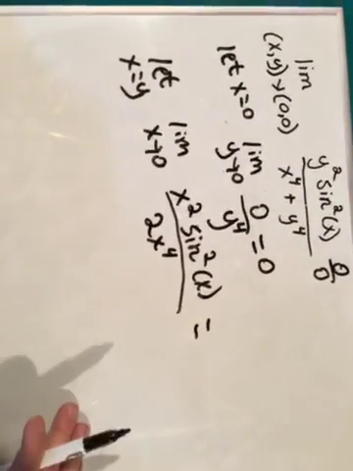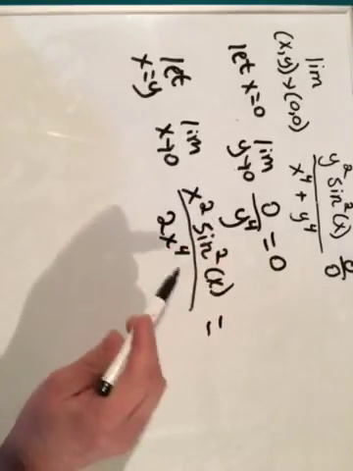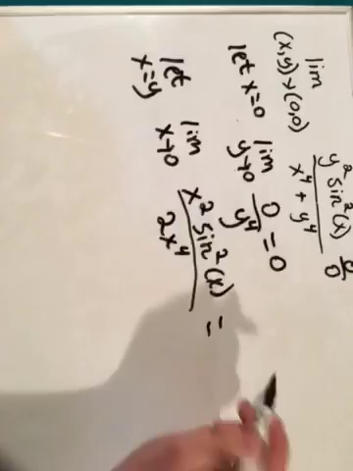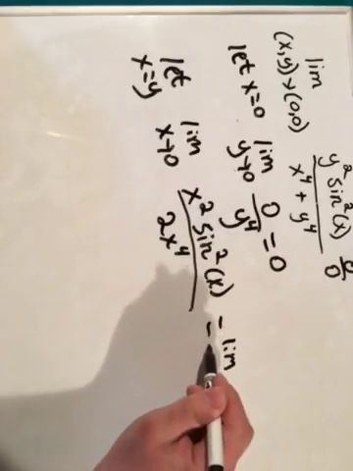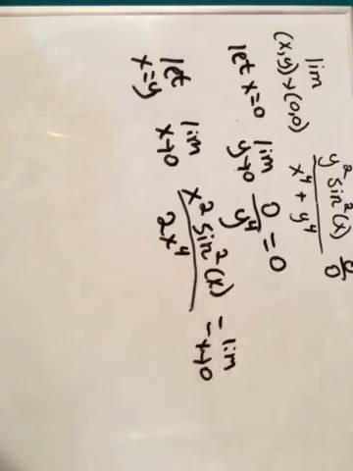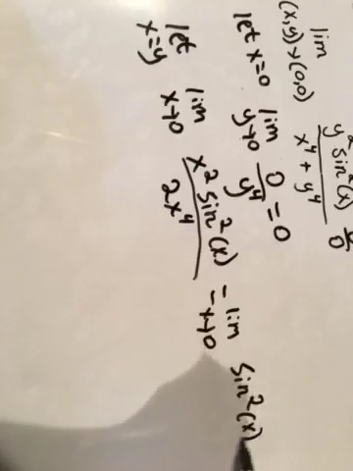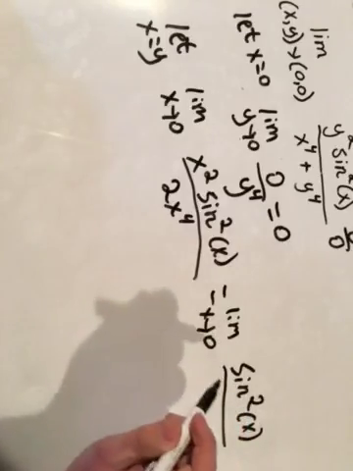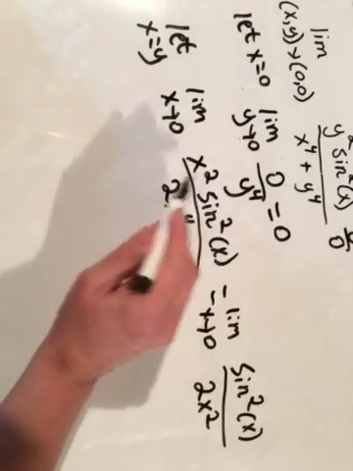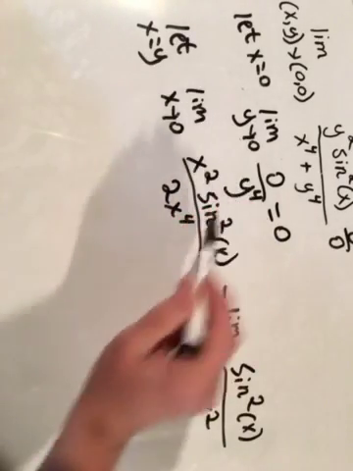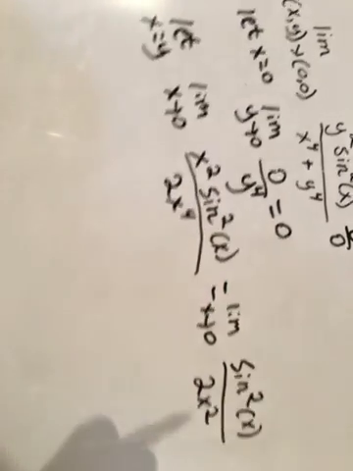We can simplify here. We have x squared on top and an x to the 4th on the bottom. So the x squared is going to be gone, and this is equal to the limit as x approaches 0 of just sine squared of x over 2x squared, because the x squared cancels with two of the x's on the bottom, so we're just left with an x squared on the bottom. Okay? Well, what do we get?